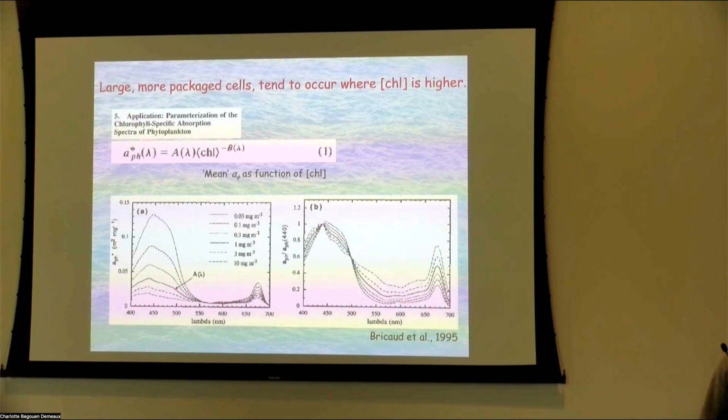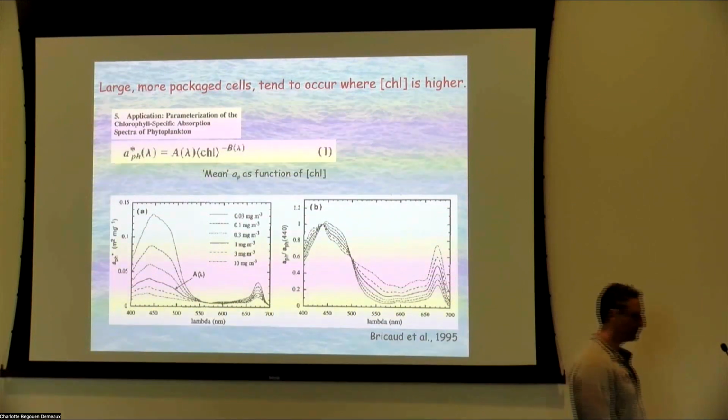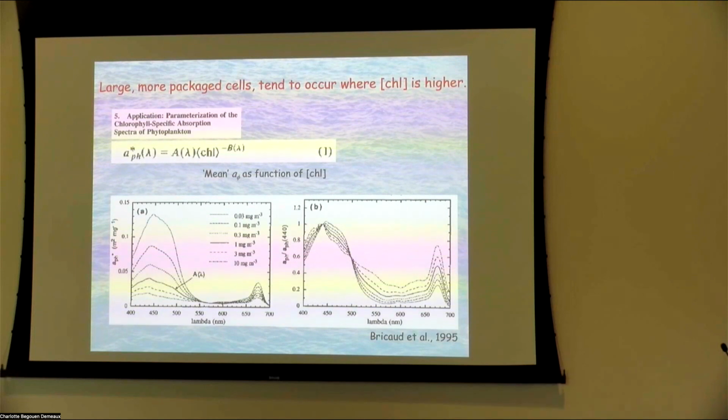I just want to challenge you to think about what doesn't obey that rule you just said, that when you go to high chlorophyll waters, cells tend to be big, and when you go to low chlorophyll waters, cells tend to be small. Where in the ocean, for example, might you have really high concentrations of small cells? Give an example.